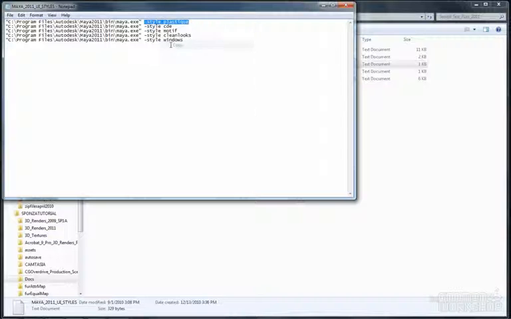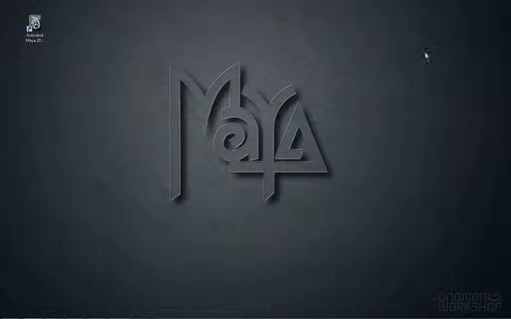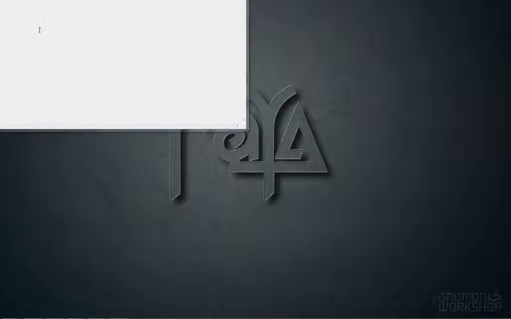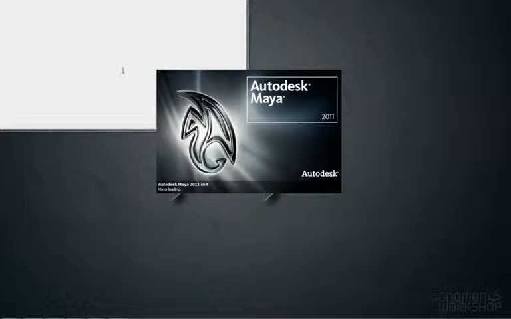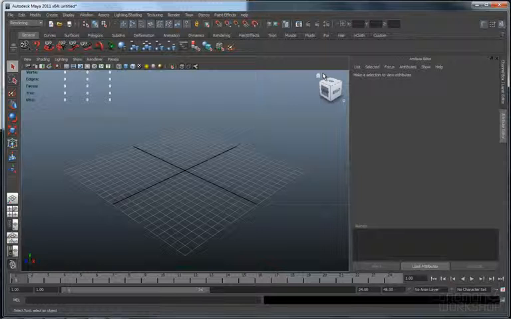You copy this part of the string, you reduce this window, and here on the desktop you will notice the Autodesk Maya 2011 icon. If you double click the icon, Maya will open with the default dark color. Here you go, which for my personal taste is a little bit too dark.